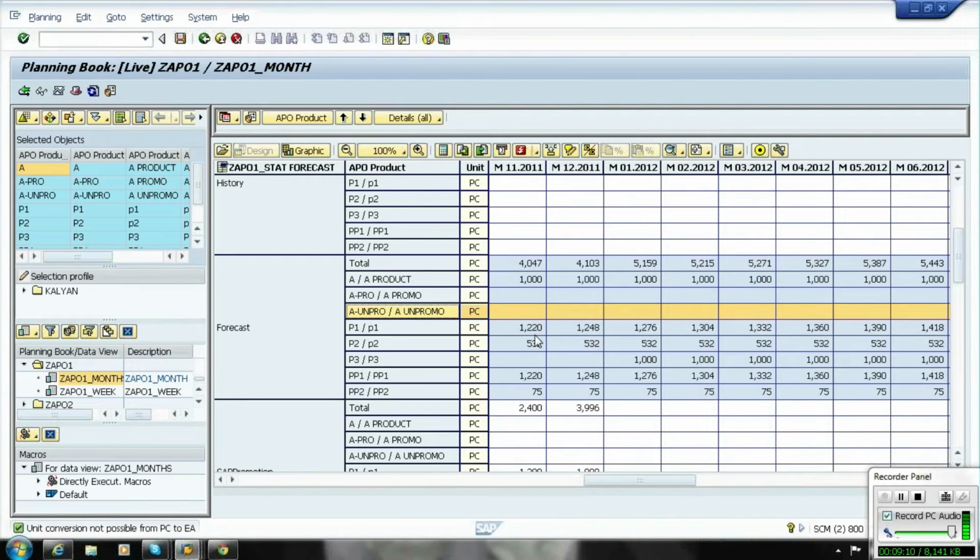And another scenario, otherwise, how the weightage is here. For example, here the total 4000 is there. Here it is 1000, which means 20%. Here some 25%, here some 25%, here it might be 2%, and here some 8%, something like that. So totally it is 100%, the total value distributed into 10%, 20% like that. If I give some promotion value here, for example, this is a promotion key figure, and I give a total value of 4000, it will disaggregate like this, the same as the forecast values.